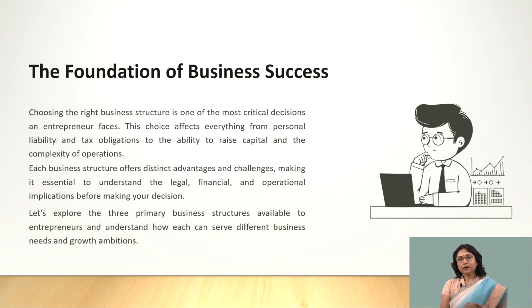As I said, for any business organization, different types of rules and regulations related to its beginning or its legal formalities are associated. In what ways the entrepreneur is willing to take risk, up to what extent he has the freedom of resources as far as time is concerned, as far as the different resources required for licensing are concerned, these all are going to bring a difference in the choice of organization. So choosing the right business structure is one of the most critical decisions for an entrepreneur.